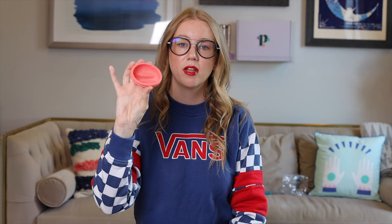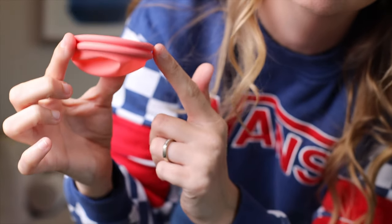What Nixit has that other discs don't is that it's a very flexible, soft disc with a double-wall rim. Nixit's catch basin — where the blood comes in — is really, really thin, like petal-soft. I was nervous when I first tried it that I'd catch it on a ring or it would tear, but so far it's been fine. In fact, once it had little dents in it and I thought I'd ruined it, but the dents just disappeared. I've had this particular disc as long as Nixit has existed — several years — and it's in great shape. That's a testament to the product and the quality of manufacturing.